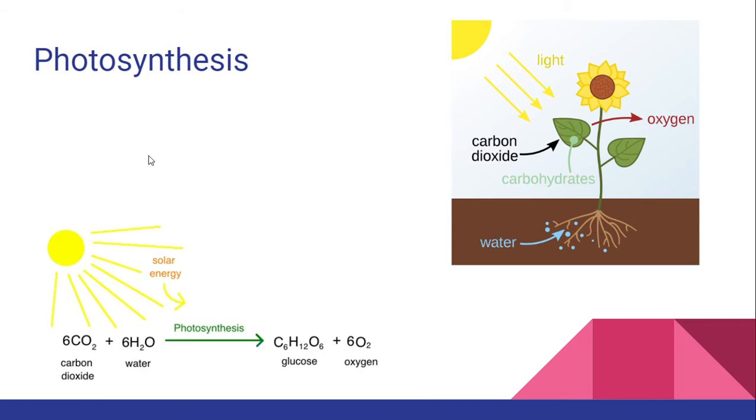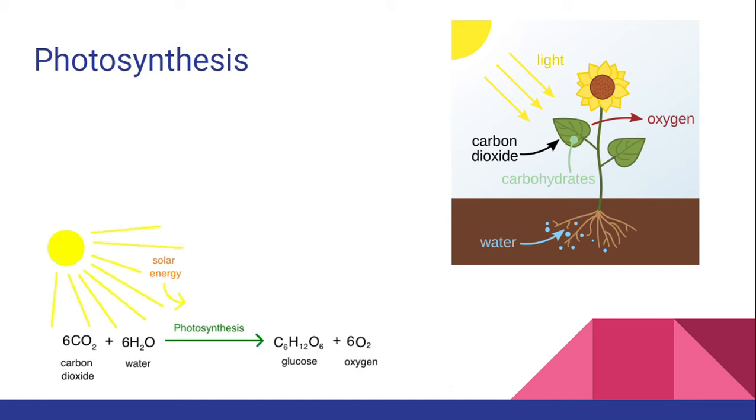So let's take a closer look at photosynthesis, or the process that plants use to make their own food. So how is a plant able to make its own food using the tiny things of chlorophyll? Well, it's kind of like shopping, but in a scientific way. When your parents go shopping, if you want to get something, you have to pay for it. So you're essentially taking something, but you have to give something for that to happen. So you have to give money in order to get, like, a candy bar.